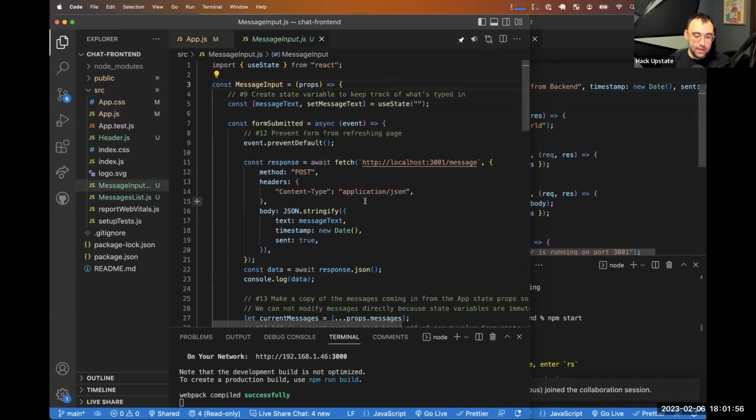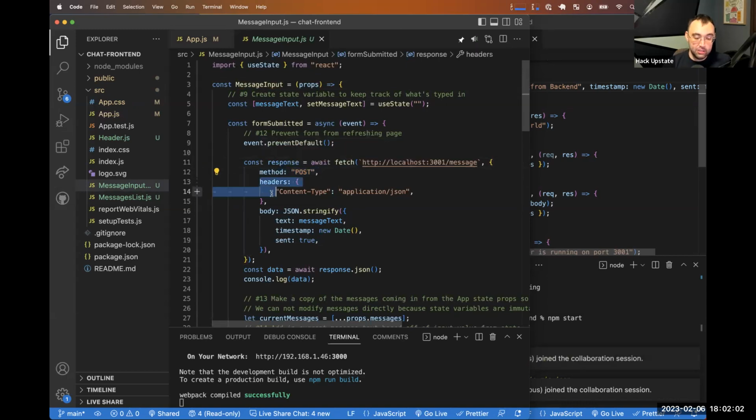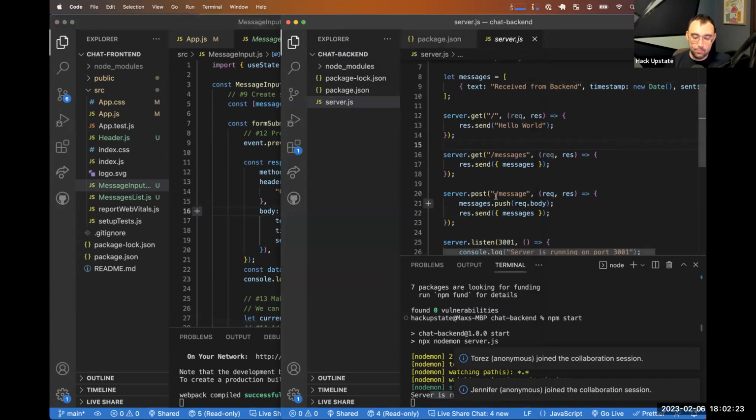We did something very similar with our message input here. When we were in the input, we sent a post request this time to the backend. The backend needed to know, hey, not only is the content type we're sending JSON, but we are actually stringifying that out, right? We're saying, hey, take the message text that's coming from our on change, getting stored in state, and send that information in the body. Okay, well, that lines up right over here.